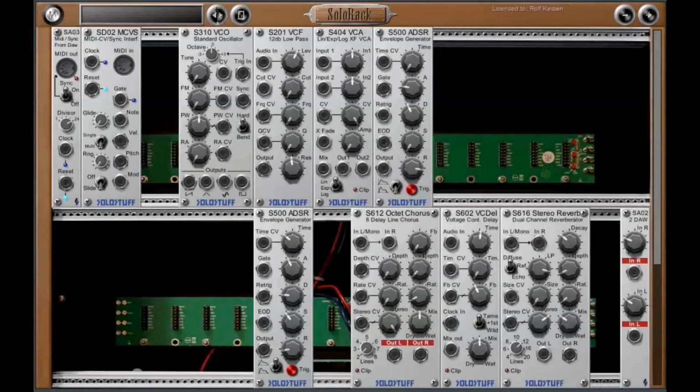I've already installed all modules, but there are no patch cables so far. The effect chain contains a chorus, a delay, and a reverb unit. I start my DAW's sequencer so that we can gradually, consecutively hear how the sound is built up. The oscillator, the filter, the amplifier, and the amplifier's ADSR are in the upper row. The lower row contains the filter's ADSR and the effect chain.